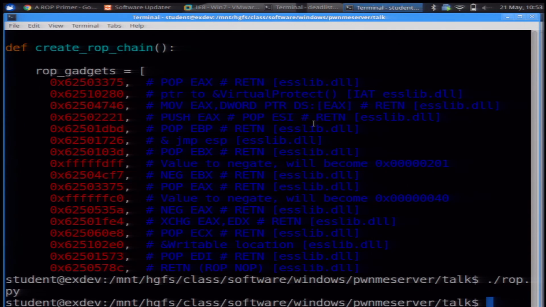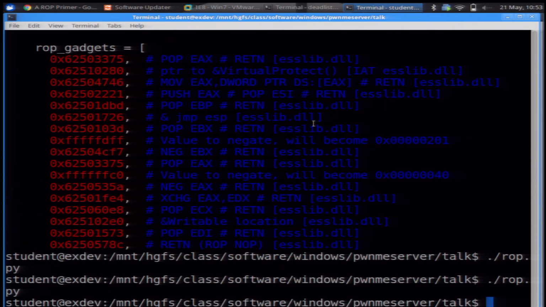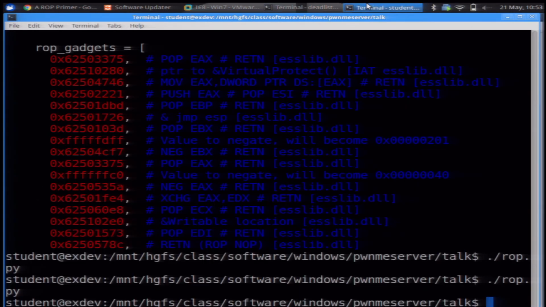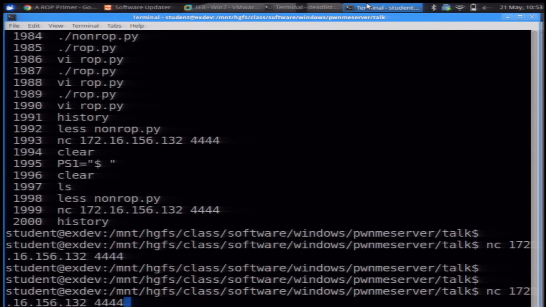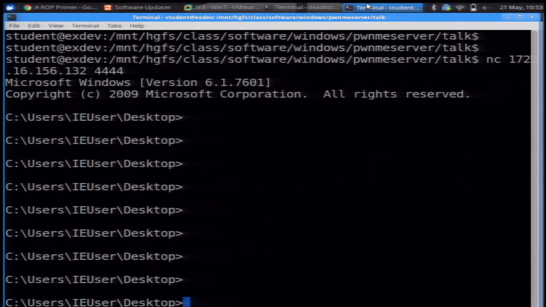Okay, so now I'm going to execute this ROP exploit. Did anything happen? I don't know. If I look at the running process, it's still running, so I didn't crash it. Remember before when I did this, it crashed the process. The only thing I did was turn DEP on, and it crashed my process. But now, it didn't. So let's go back and double check what's going on here. I have my netcat to port 4444. Connect to it. Boom, here's our shell. Okay? Thank you very much.